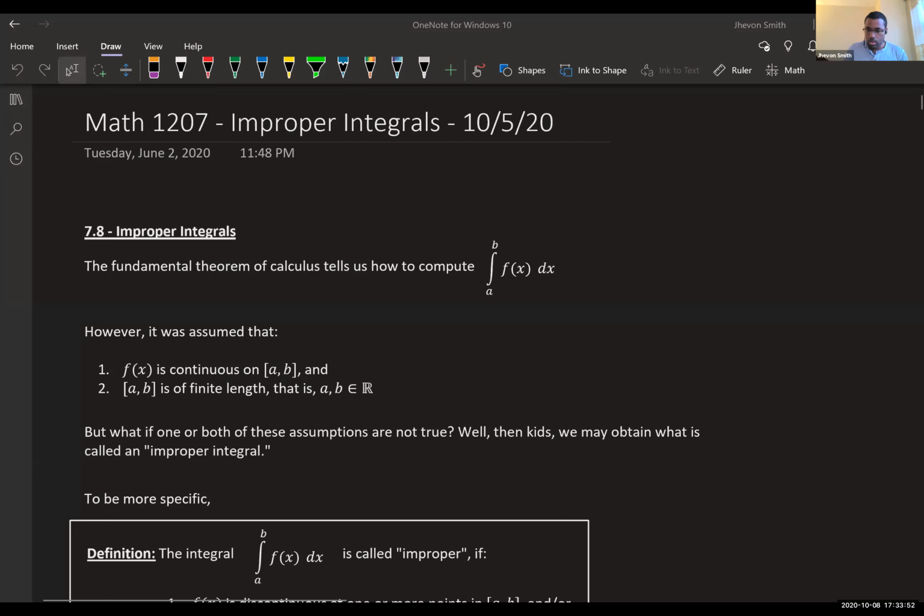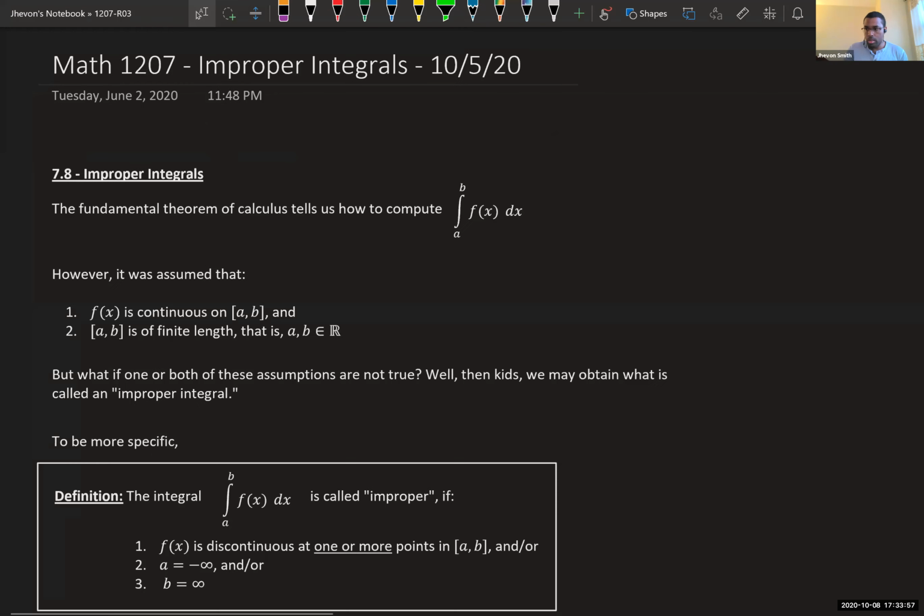Let's actually jump in. Let me share my screen. Okay, that looks good. Let me make sure that I can see the chat and everything here. Okay, we look good. Let's actually jump in and get started.